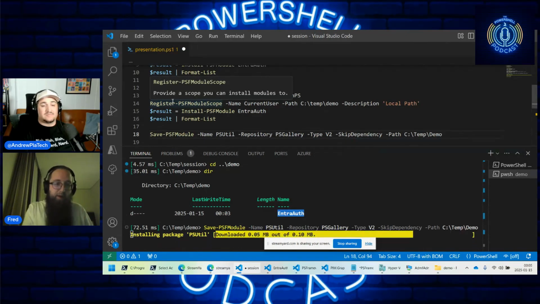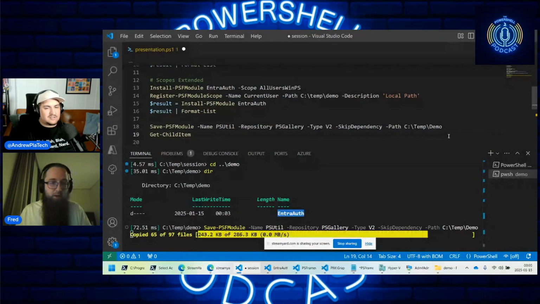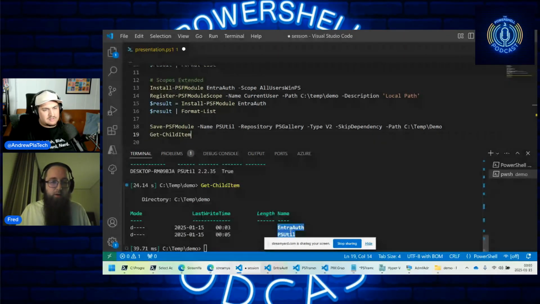You now see the dependencies downloading as the progress bar. Don't let yourself be tricked by that, because once it returns, which it's going to do in a bit, and I am aware that performance is worse, you can see that dependencies are not here. It's only the original module.